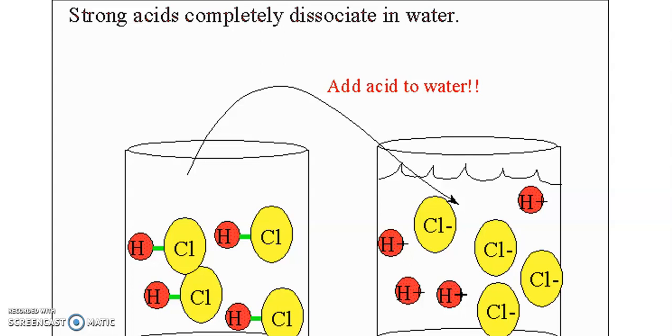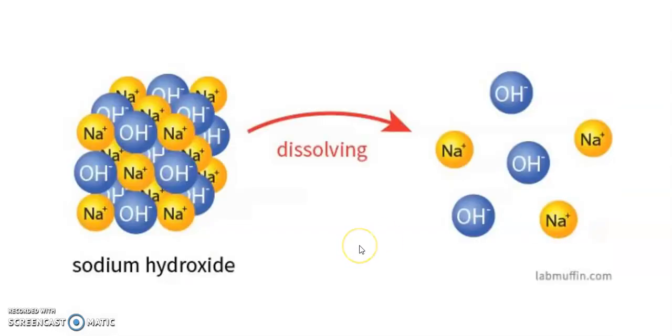Okay, so then I'm going to show you in the next picture, I couldn't find a great picture for this, but we're going to look at a molecule called sodium hydroxide. So sodium hydroxide is considered a base, a very strong base. And when it's placed into water, which this isn't showing our cup of water, but pretend there's a cup of water over here representing our body. When sodium hydroxide is placed into water, it will completely dissociate as well, just like the strong acid hydrochloric acid did.